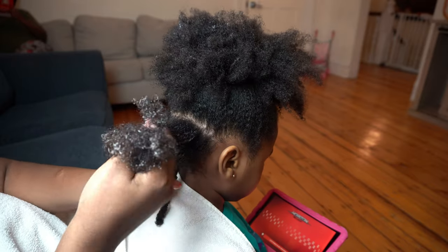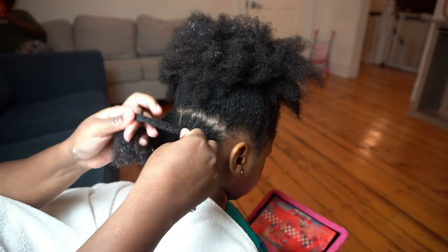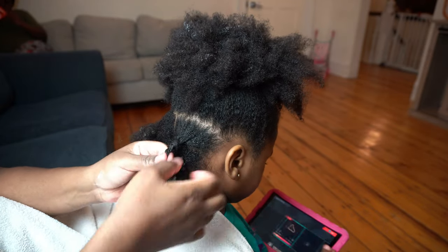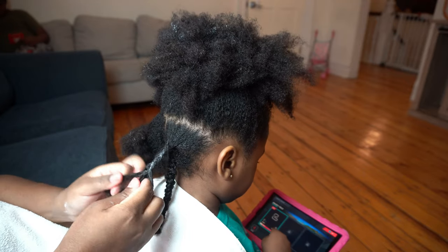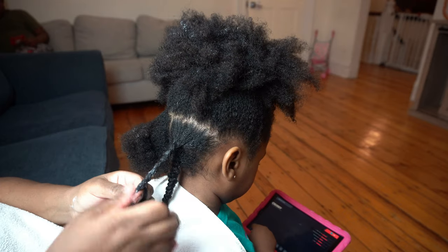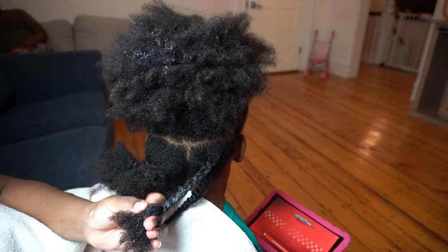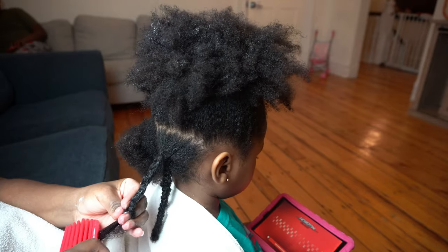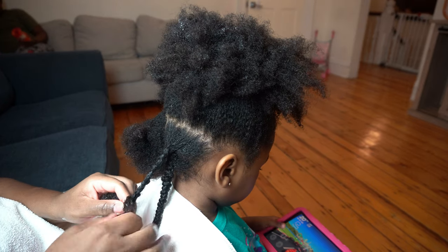I don't know, braid, plait, it's the same thing to me, ain't no different. So the reason why I really love doing this technique, first off, this is a great hairstyle to do if you really want to get stretch out of your natural hair, okay, and not get too much shrinkage. Also, because of the size of her braid, she's going to get that volume. If you want less volume, more definition, you definitely can do smaller braids. Like I said, I like the fluffy look on her hair.